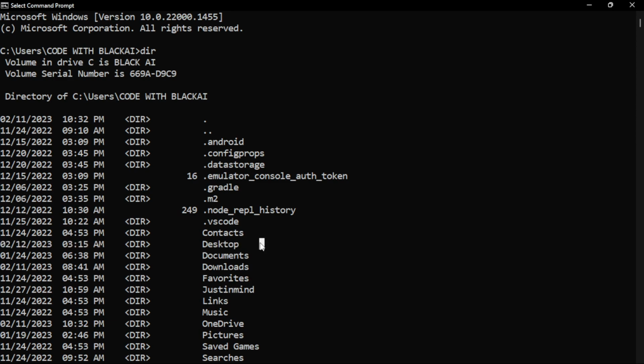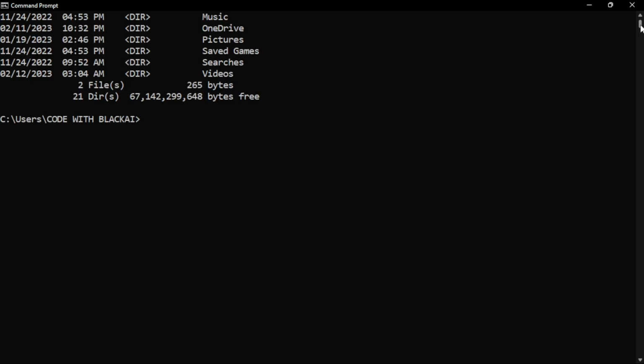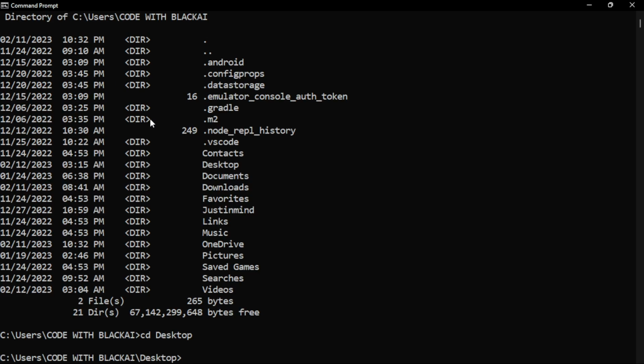Now I navigate to the desktop. For that I will say cd, that's change directory. I'm changing the directory to desktop, like this, and then I press enter.